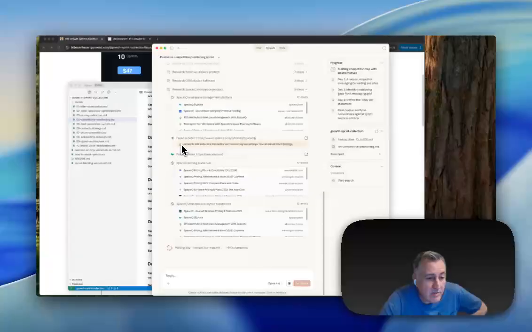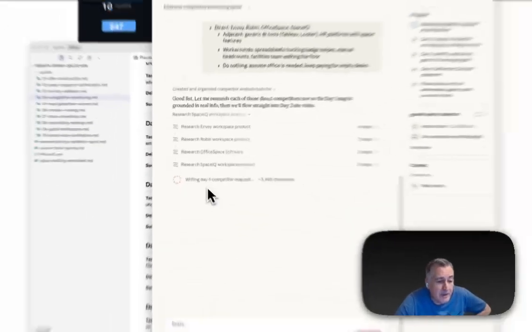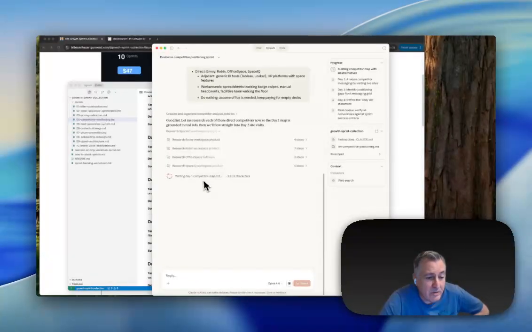And it looks like it is having trouble finding some of these pages, so mileage may vary based on accessibility. But it is writing a competitor map right now, and so that would be step one. As soon as it gets done writing that, we should be able to just take a look at it.